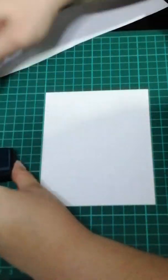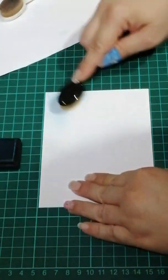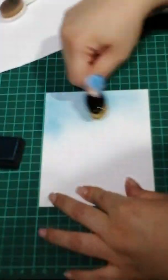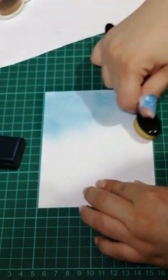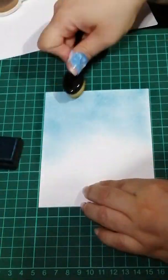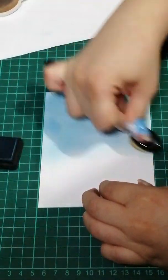Right now, I'm starting with the background for my portrait card, and I'm using my mini distress inks. For the blue part, I'm using Broken China, Salty Ocean, and Mermaid Lagoon. And for the green part, I'm using Cracked Pistachio, Mowed Lawn, and Lucky Clover. I'm going to play some music so you can watch the process.